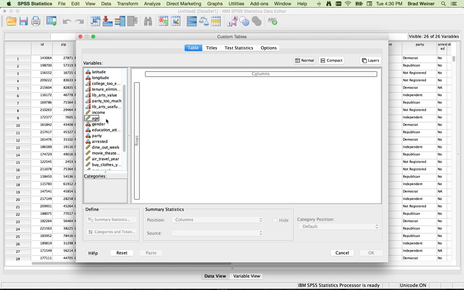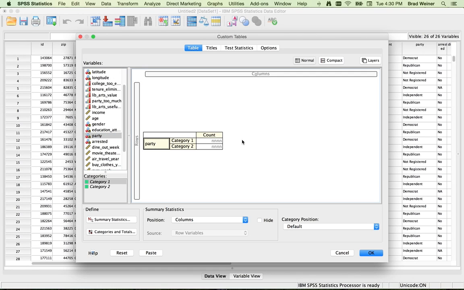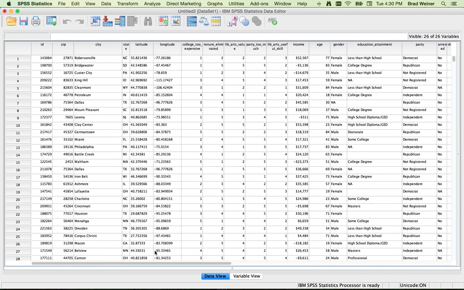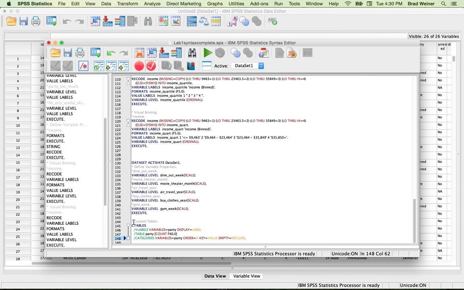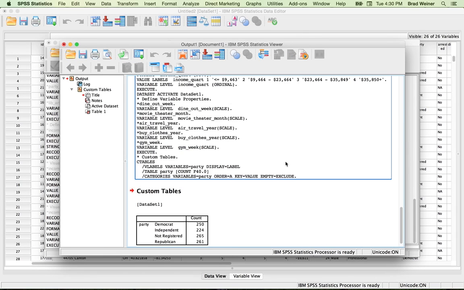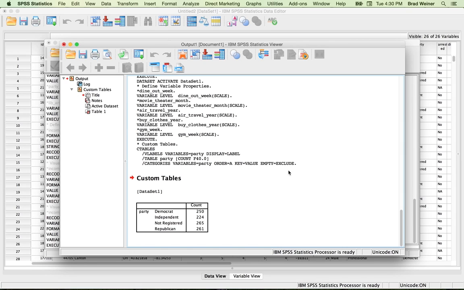So one of the questions, I believe, is something to do with someone's political party. So you go in here, you just grab political party, and you can imagine this as a table. This is going to give you the political party here, and then it is going to give you the count of people that are in each of those political parties. You hit paste, obviously you're going to hit paste. You guys learned this one. And then go out here and run this. We are going to hit that. And what you have is a count of all of the people in this data set based on their self-reported political party.